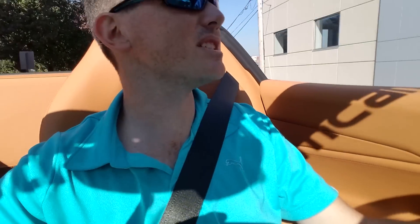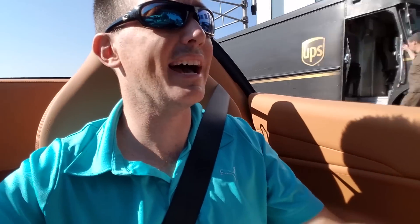I put the Gotham Dream Cars sticker — you can actually see it. I don't give up a branding opportunity. Even though this is my car and I'm going to a golf tournament, I'm going to throw a GDC sticker up there and represent. If I'm turning heads, I might as well create a little business — tip to the wise. So let's go for the ride. Obviously you can tell it's a very civil car around town — not jerky, not too loud, not too bumpy. And I'm enjoying it. I mean, I'm only at 76 miles on the thing, but this doesn't hesitate to put a smile on my face.